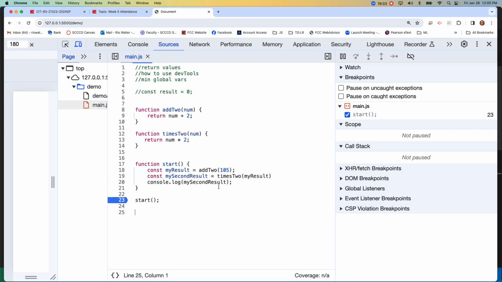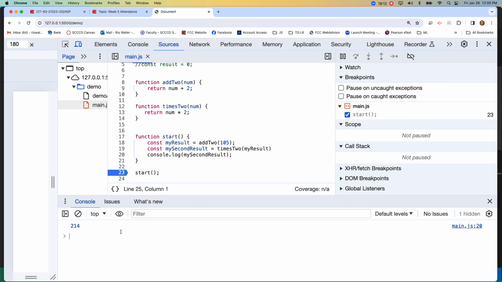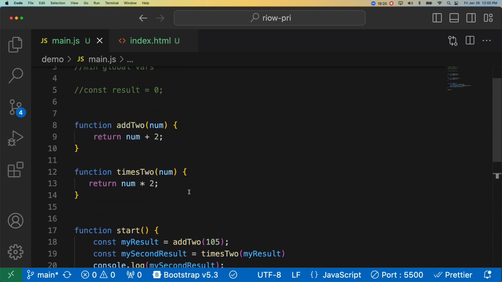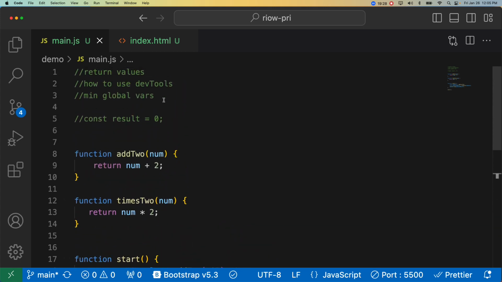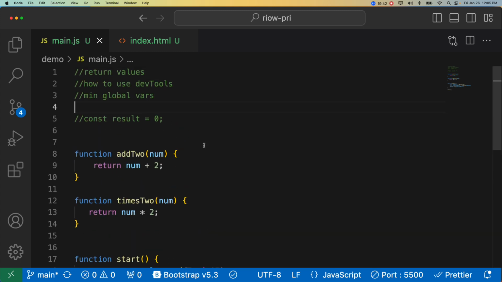So just learning how to navigate, learning how to see errors, learning how to have your console, which I like to have set here, is really handy. And one of the things I've seen throw students, especially in a code review, is when I ask them, how do I use a return value in another function call? And why do I minimize global variables? Because it is just not good memory management, and you can easily write over values. It's not well maintained. There are a lot of reasons we want to minimize global variables.